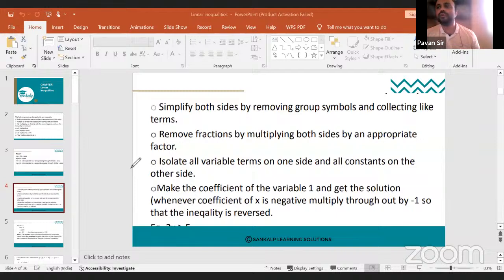So whenever we multiply both sides by a negative number, the inequality sign definitely will change. As I showed earlier, 2 is less than 5, so when I multiply the same negative number by 2 and by 5, obviously the negativity will increase on the 5 side. So because of that, it will become less in value. Okay.